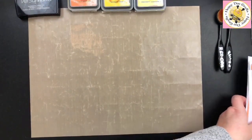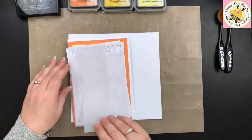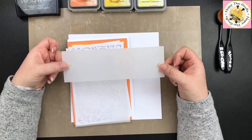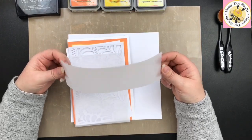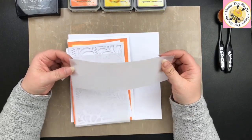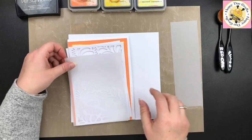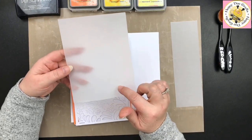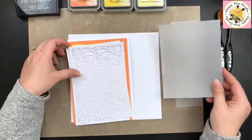So this looks scarier than it is. We have a strip of vellum. Now our vellum is 2.5 inches by 8 inches. It's just so that we've got enough to wrap round, and it will make sense in a few minutes. We then have a scrap piece of vellum. I keep all my little pieces. This is just to stamp our butterfly on and be able to emboss and cut it out.